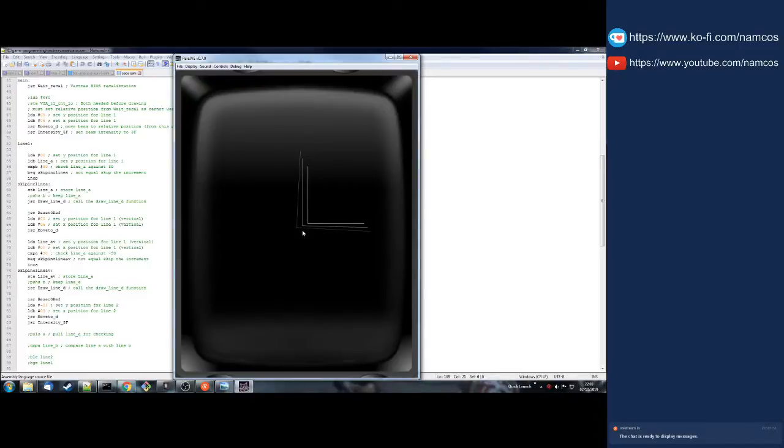Start with a 1. So I need to change these 2 to 5.